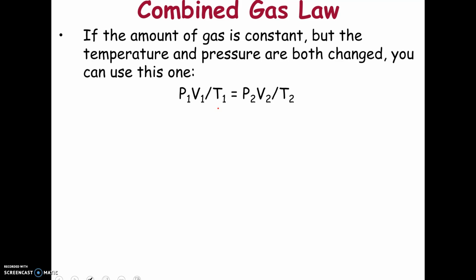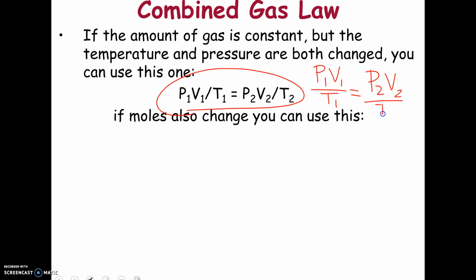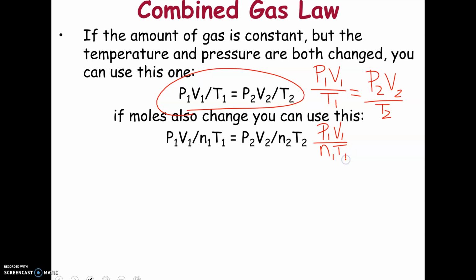So the combined gas law actually combines all the ones we've learned so far. If we don't include moles, and this is actually the one that'll be on your test, we can do P1 V1 over T1 equals P2 V2 over T2. So we can actually put all the gas laws together. There's another version of this, which we won't be using on the test: P1 times V1 over N1 T1, if we include moles, is equal to P2 V2 over N2 T2. We won't be including the moles on the test, but that is another version of this.